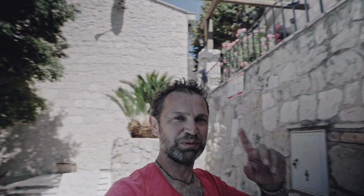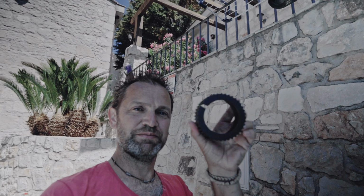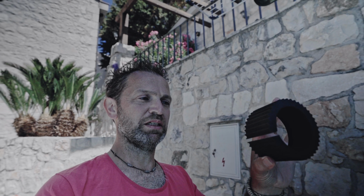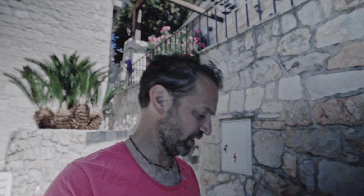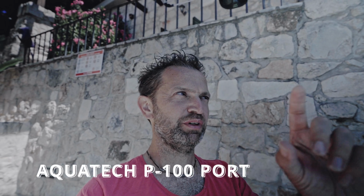Forgot to mention, just one more thing, I've also got the zoom gear for the 16 to 35 mil that I'll be using under the water. I also brought a smaller lens port which fits the 24 mil 1.4, that's right, which I'll be using if I take some shots in the evening. See how we go with that.